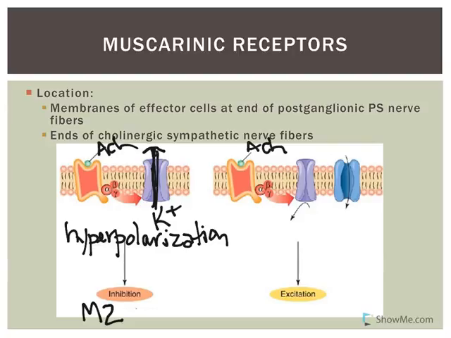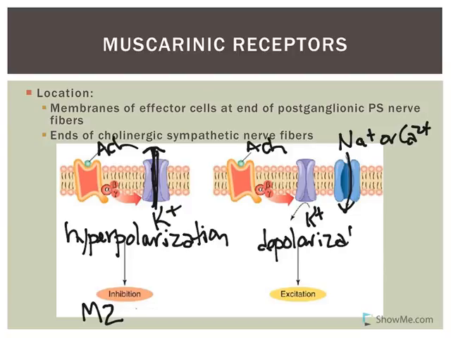Over here, this one is showing you an excitatory effect. It could close up potassium channels, or it can open up, say, something like sodium or calcium channels, which, if they come into the cell, are going to result in depolarization. Either of these could result in depolarization. So there are multiple subtypes of muscarinic receptors. And an example of where we'd find this type that would be excitatory would be smooth muscle.